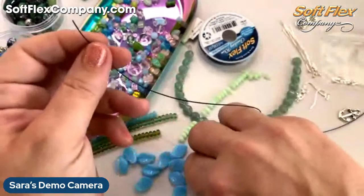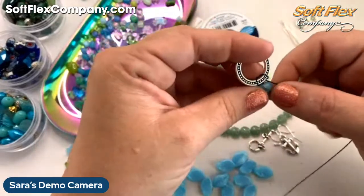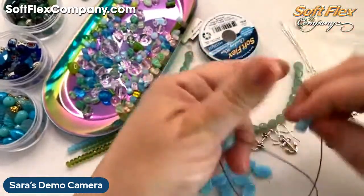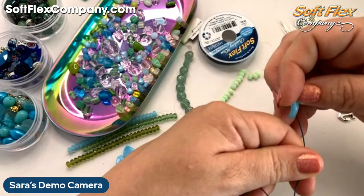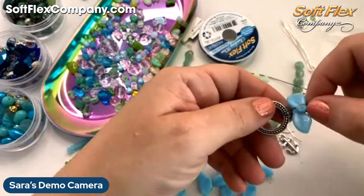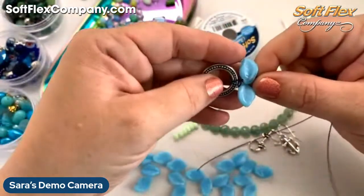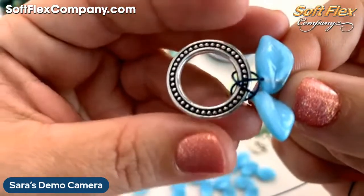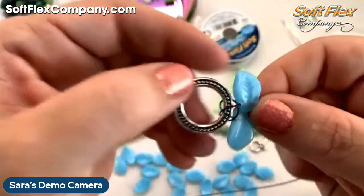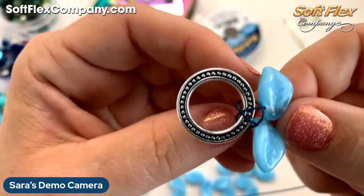I wonder what it would be like if I were to string a leaf on both sides here. When you've got two wires side by side like that, it can be a little difficult to figure out. Will it come undone once I have all these beads on and it gets crimped? It'll just keep that kind of knot shape, I think. I've never done that before. Isn't that crazy? I've just never knotted it and not crimped it to whatever I'm connecting to.